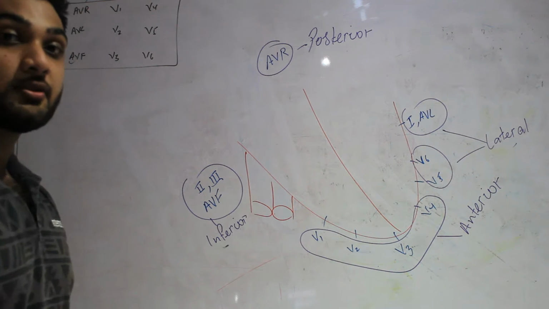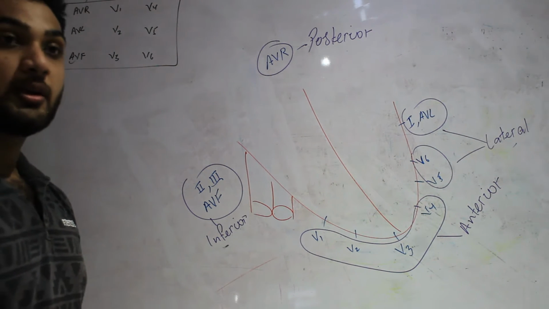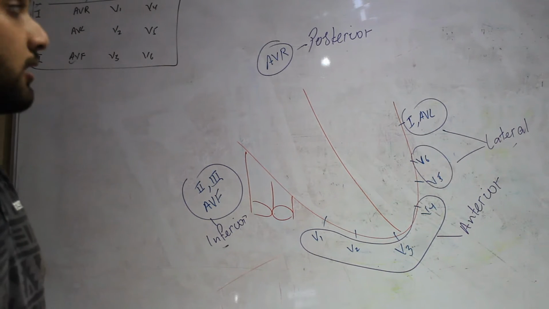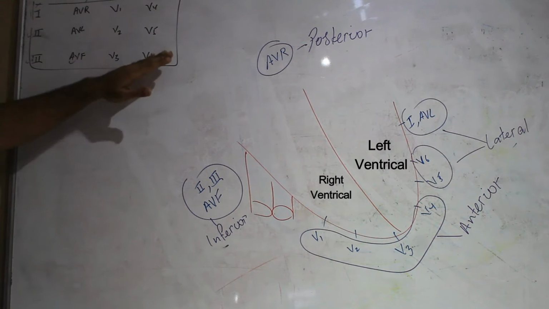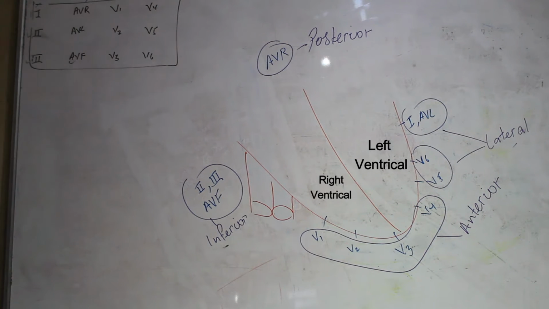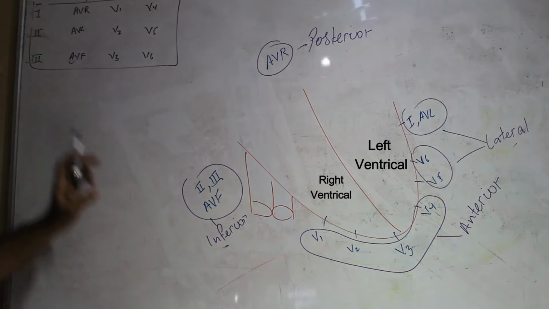So today we'll be discussing how to identify where your infarct is, or where you have an MI, by looking at a normal ECG. This is your normal layout of an ECG paper. You will have your V1, lead 1, lead 2, lead 3, and then your AVR, AVL, AVF, then you have your lead placements. This is how it's given on the ECG paper.